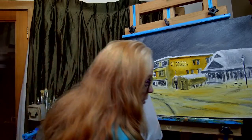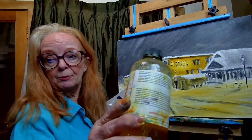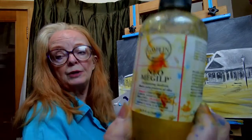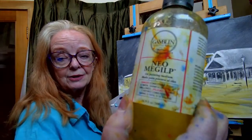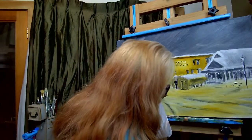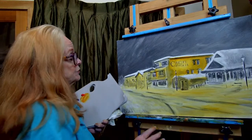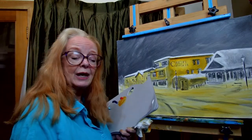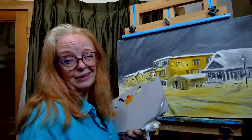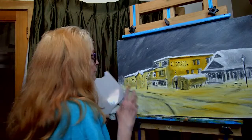The stuff that I'm using is the Neo Megilp, I'll turn it around just right for you. Neo Megilp, and that's a gel transparentizer. But the paint itself is quite transparent. It's quite transparent. And so even if you don't have any medium, you can thin it down with maybe a little bit of odorless thinner. You could probably do that. And it would work as well.